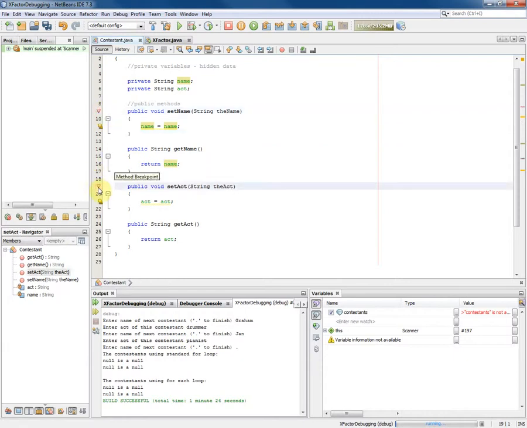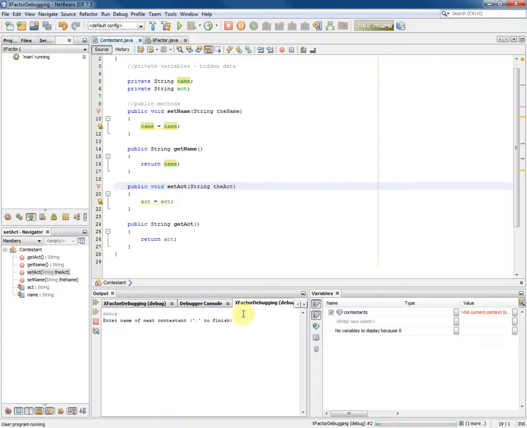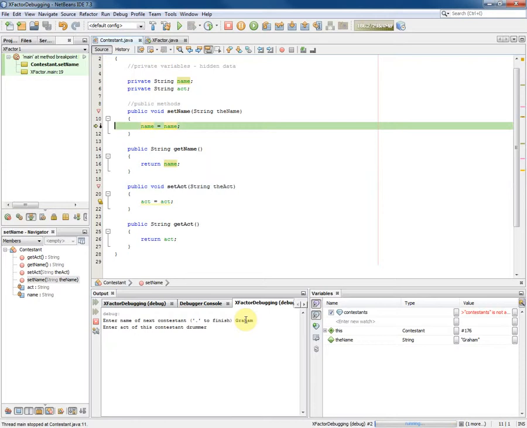So I'm going to set a method breakpoint. Again, with this very simple problem, you can probably see what the cause of it is. But for now, we'll assume that this is slightly beyond us, and therefore we'll run the debugging session again, Control F5, and see what it shows us. Now, we're just about to create the new contestant. That's been done. Now setName is called, and so the breakpoint kicks in, and we're pausing at this point here.